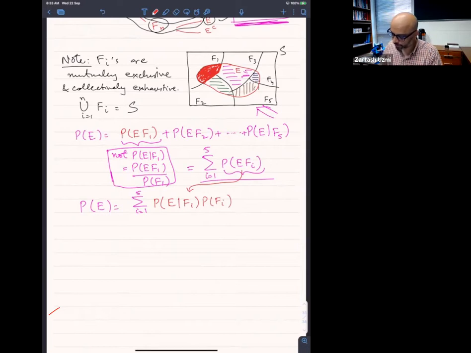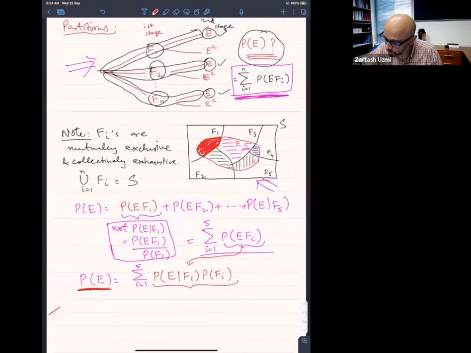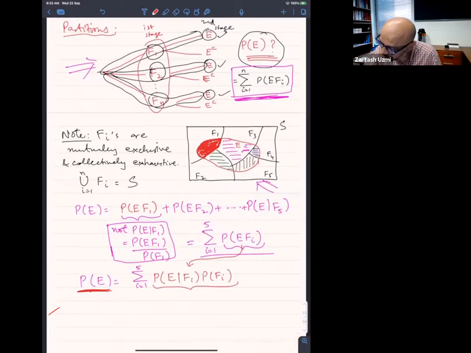इसको लिख सकते हैं. Now if you go back to this expression, इसके ऊपर जरा गौर करें कि मुझे probability of event E चाहिए थी. E is an event जिसको मैंने क्या कहा है कि पहली स्टेज के ऊपर मैं F1 को रख लेता हूं और उसके बाद सेकंड स्टेज के ऊपर E को रख लेता हूं. ठीक है, फर्स्ट स्टेज के ऊपर Fi's हैं और सेकंड स्टेज के ऊपर E है. Second stage के ऊपर ही.